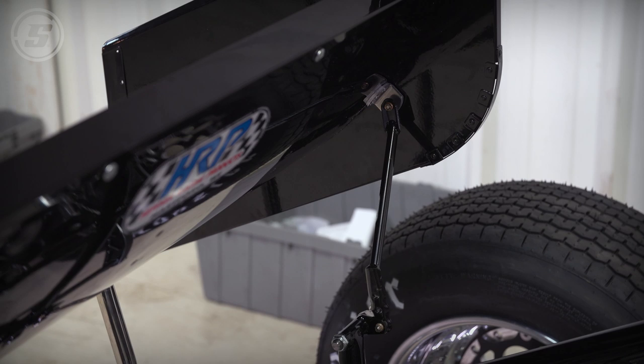Both wings are on, and we're gonna wait to put the bumpers on until after it gets wrapped. So now we'll send it off to the wrap guy and get it back here in about a week or so and finish up.